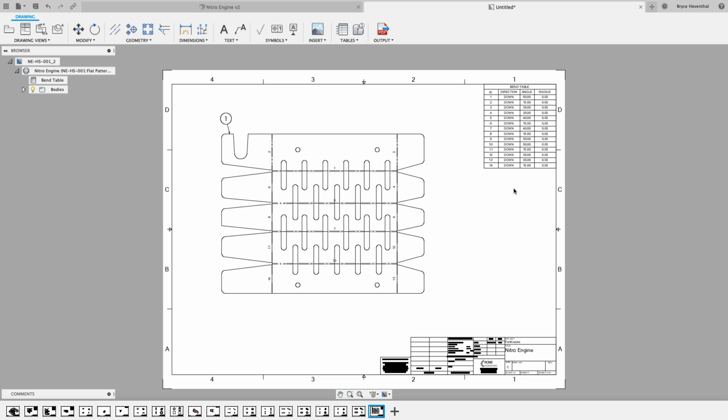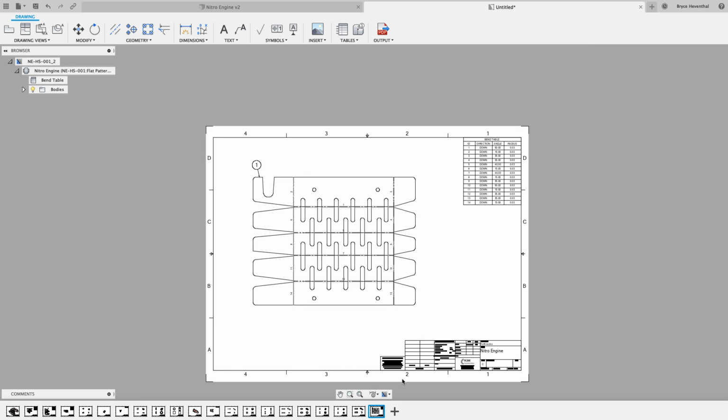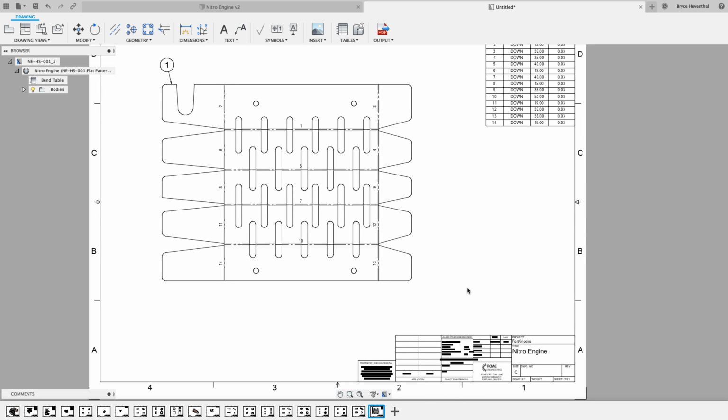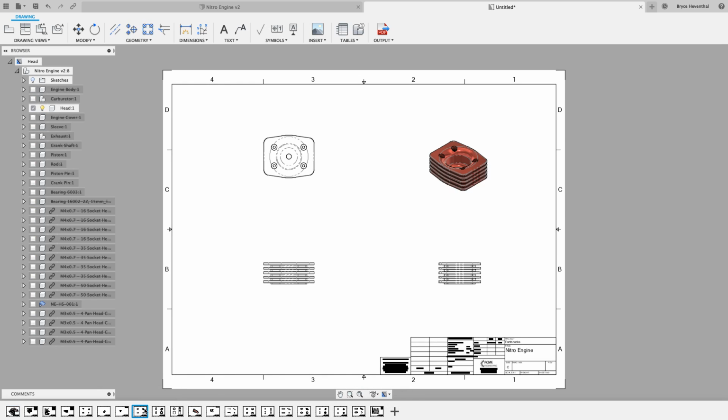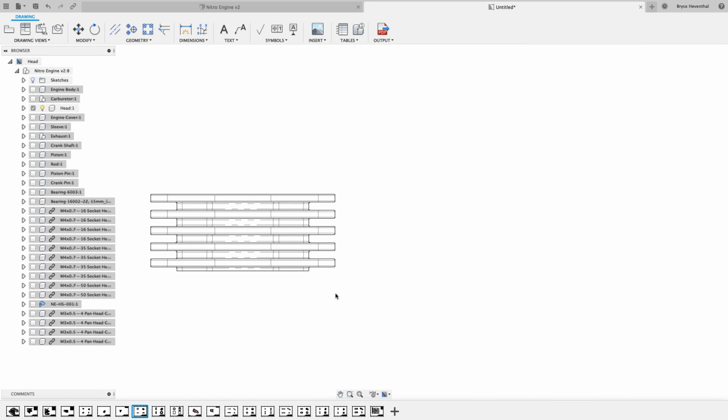So you'll notice that we can also work with the title block. We can have unique title blocks for every set of one of these pages. And so that's just what we call our smart template. It just helps you lay out a bunch of views in a bunch of different sheets. To be honest, all of this probably is non-value add work, and it would have taken me quite a few seconds, where now I have it already laid out, and now I could start coming in here and dimensioning it.